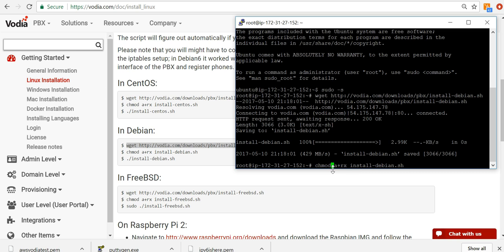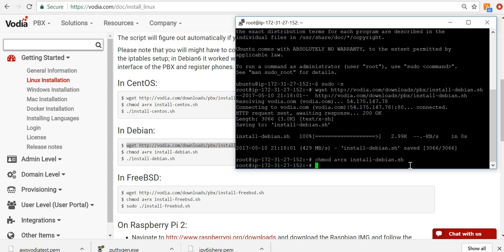So we say chmod, and we're just giving permission for this install-debian.sh to run. So I'm going to press enter. Okay, next is ./install-debian.sh.